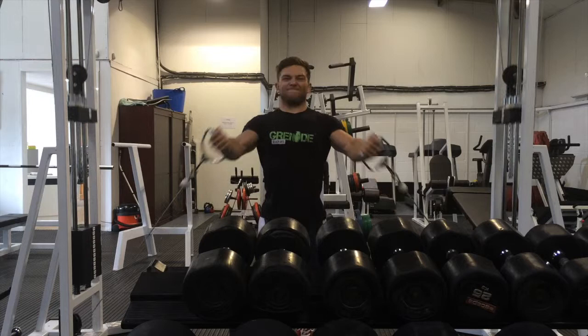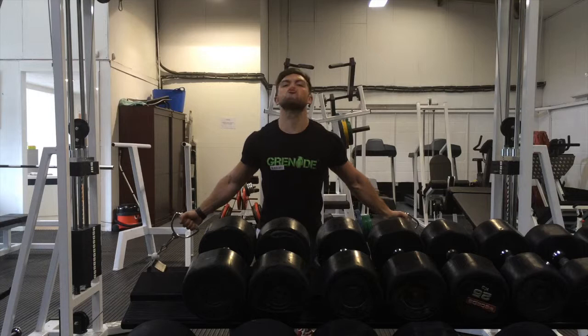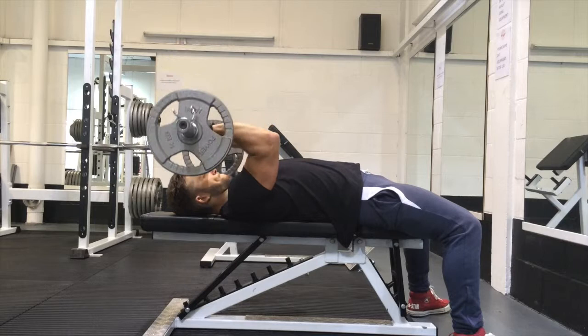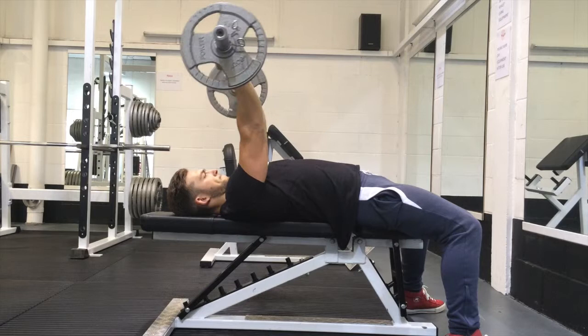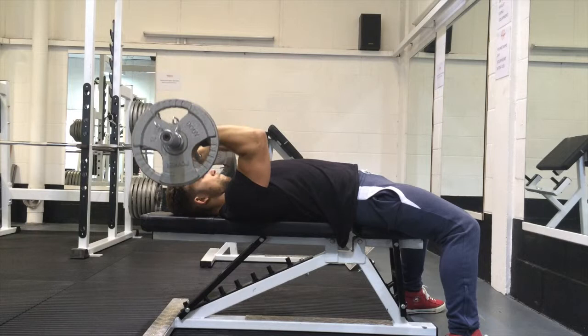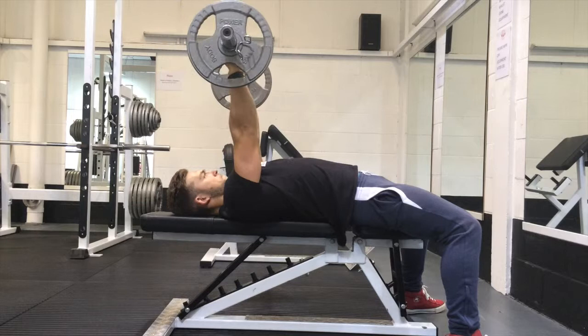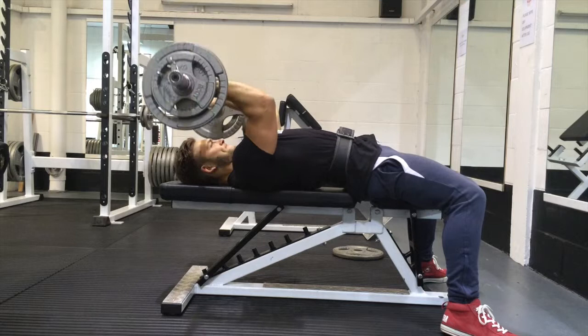From there we went to wide cable pulldowns for the chest, and then the lower cable as well — I feel like that really hits the upper part of the chest. We did a fair few sets on that. From there we went on to skullcrushers, which is something I don't do very often. I played around with the weight quite a lot. I did push it a bit too far — tried to do 40kg and almost dropped the weight on my head, which I didn't catch on video. It's something I really want to start doing more for triceps. I'll probably try it with dumbbells as well for more isolated movement on the individual arms.